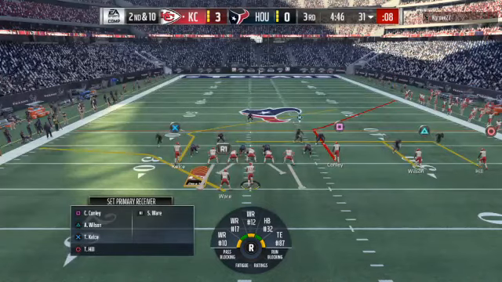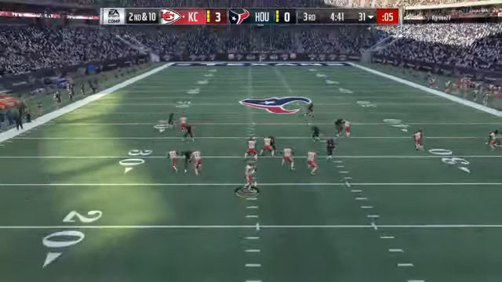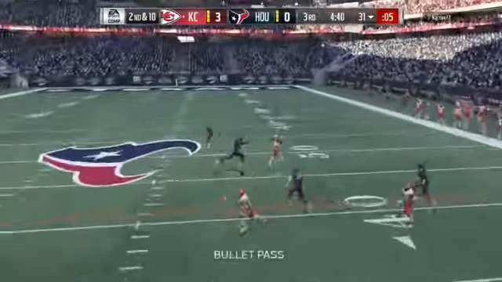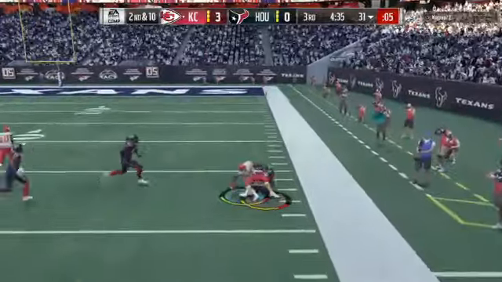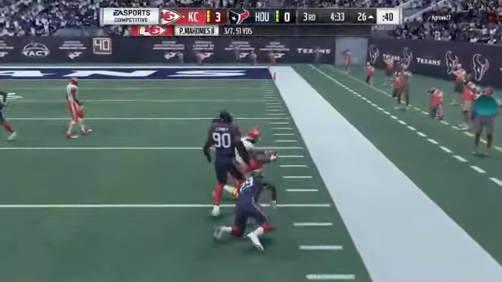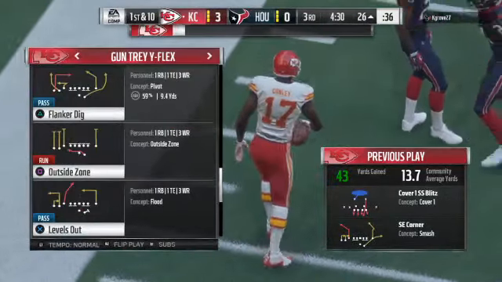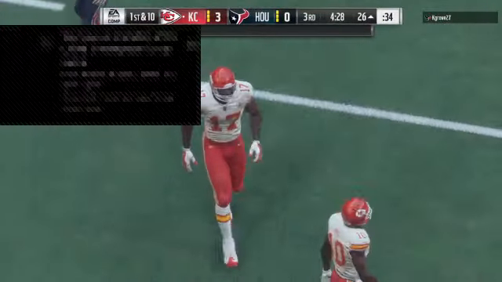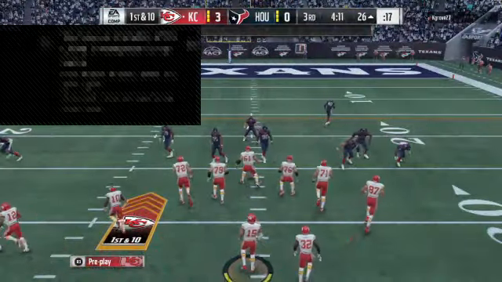And the D looking like they may blitz. On 2nd down, here's Mahomes. It's complete to Chris Conley. And all the way down to the 26. It's a big play there for the Chiefs. 43 yards. So after that big gain, let's see what else the offense has up its sleeve.